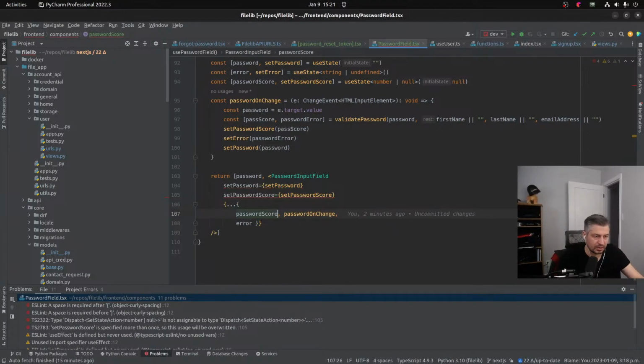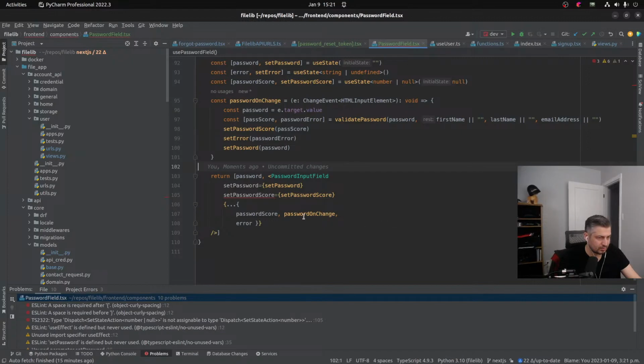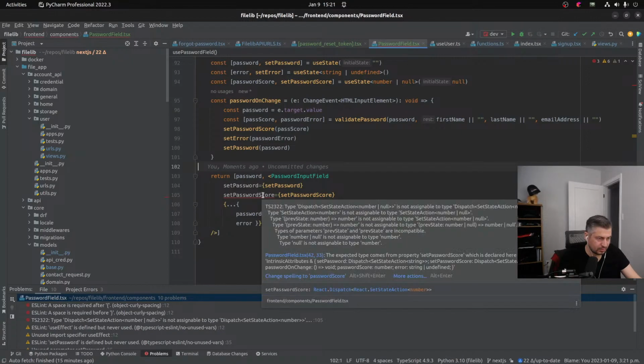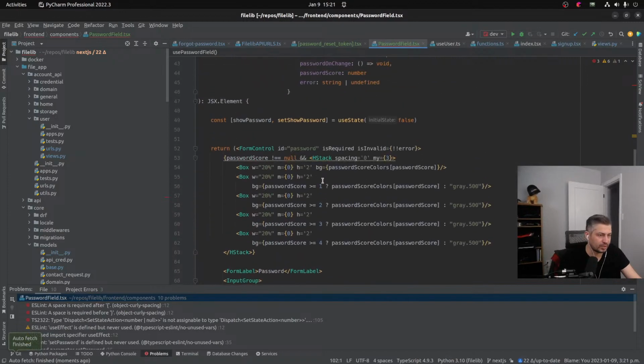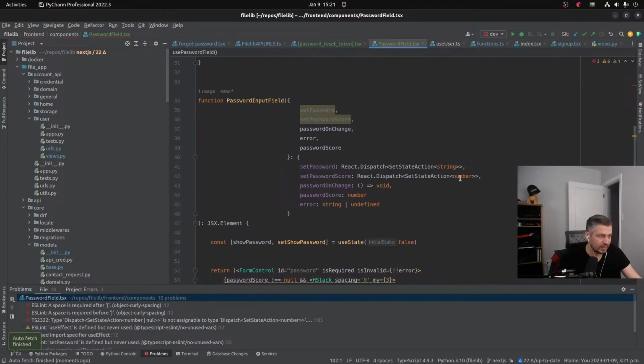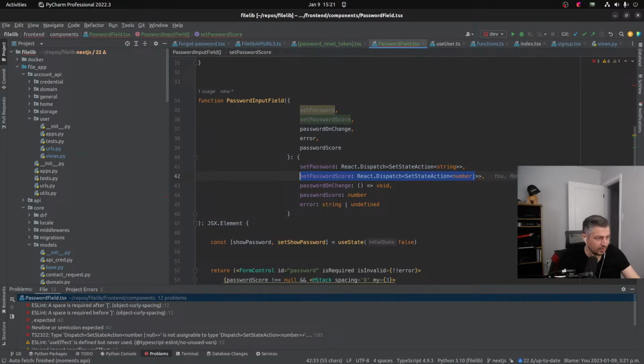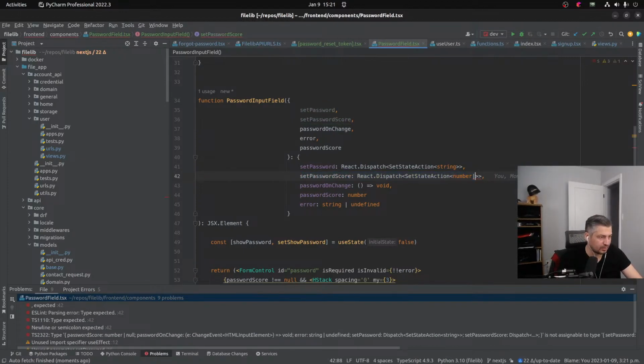So this is kind of messed up. Type Dispatch number or null is not assignable to number or null. Okay. That is why it is not liking this.